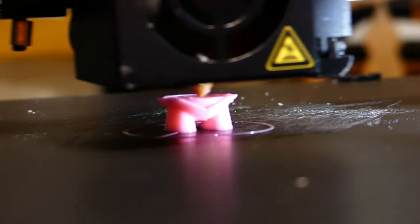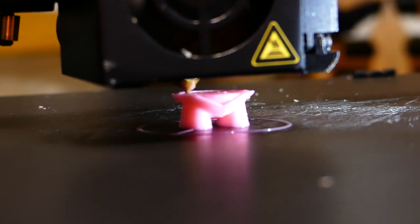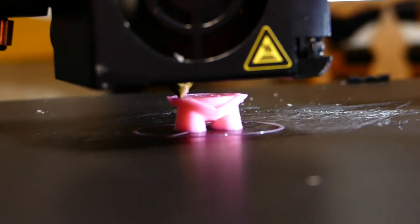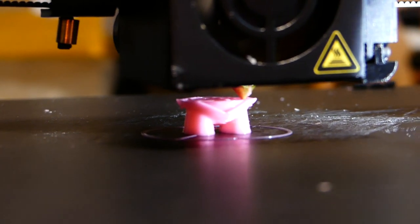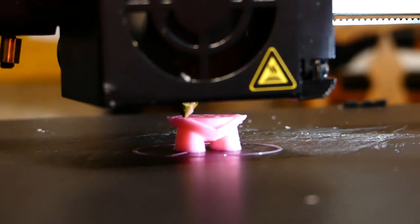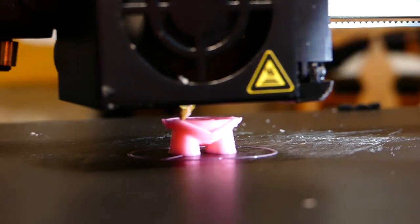Okay. It's printing the Marvin just fine. You can see the skirt's nice and clean. I think that little bit of splooge in the beginning got stuck on the inside of the model, so that's fine. But yeah, I got no complaints. I love my CR10. It's not perfect. It's got issues. But none of them are difficult to deal with. None of them are hard.